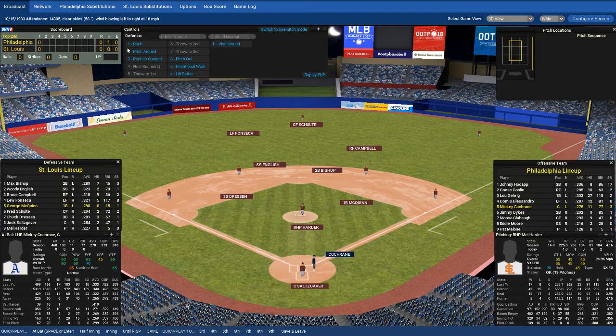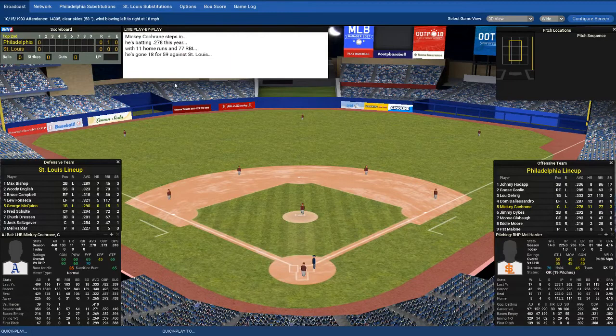That was our first complete inning. Baseball has nine innings, unless the game is tied after nine full innings. If the home team is winning — the home team is always the bottom of the two names — the second half of the ninth inning doesn't get played, so instead of 27 outs, it's only 24 for one of the sides. I'd like you guys to see an entire game from start to finish because there's lots of things we can talk about.